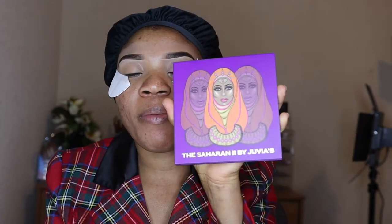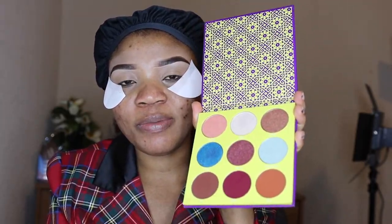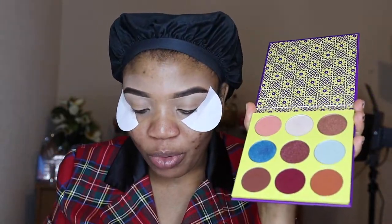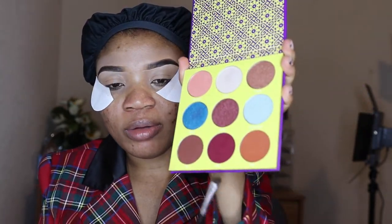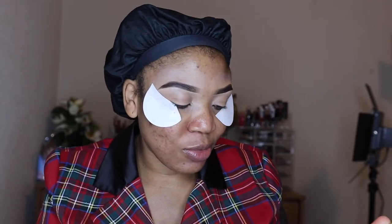All right, for that shade that I'm going for, I'll be using this my eyeshadow tips to get that angle. For the look that I'm going for today, I'll be using this my The Saharan by Juvia's. I think all the colors that I need, I have them in this palette. So my first shade that I'll be going in with will be this kind of wine red. This is called Zora. I'll be using that to pat that in the outer corner of my eye.